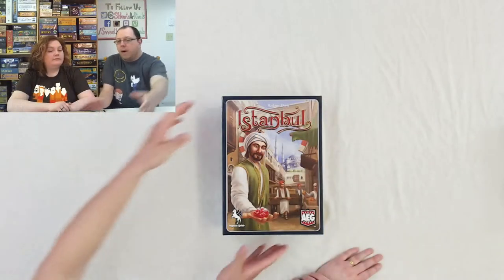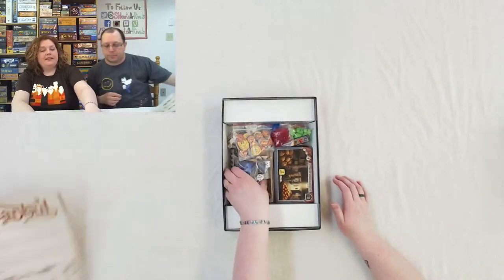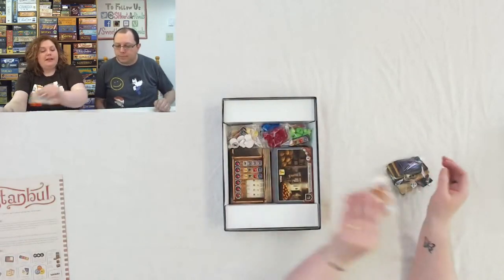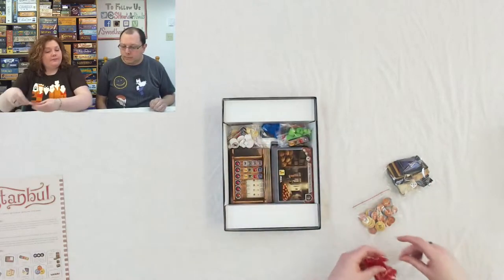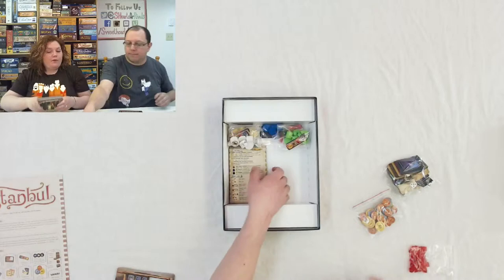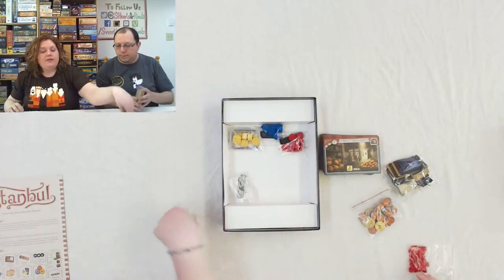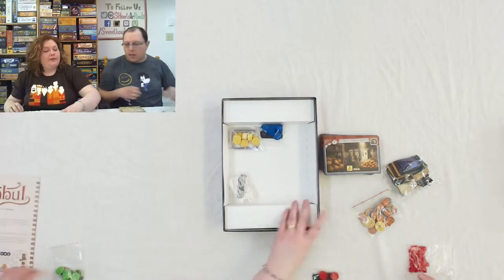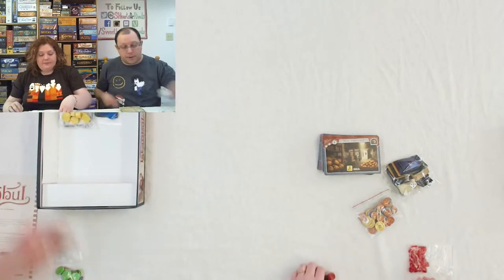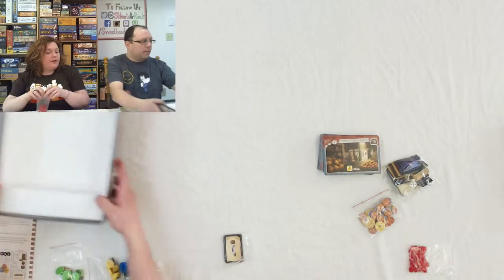All right, what comes in the box? Let's see. Rules, of course. These tiles. The money. The crystals. The game tiles. Wheelbarrows for the player. The board. And then the player piece color. So you'll be green and I'll be red. For a two-player game, you are going to need the other ones as well. Oh, and cards.